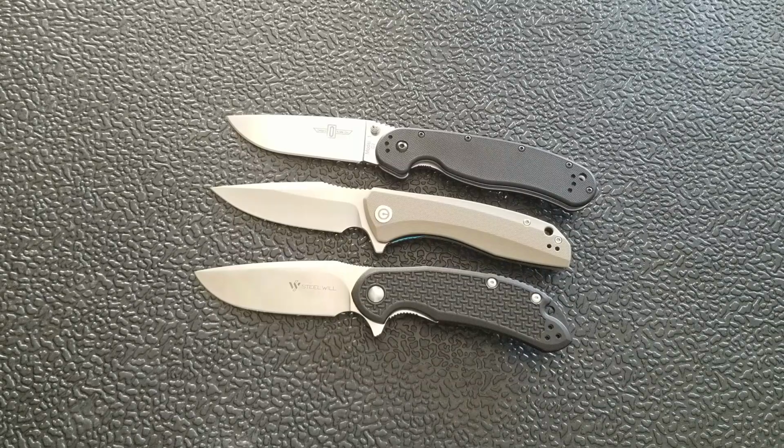In terms of oiling the blade, the top and the bottom are D2, so they're not quite stainless. So you're going to have to clean them off after you use them. You're going to have to put a light coat of oil on every now and then. You're going to have to be aware of the environment that you're using these knives in. Not so much with the Backlash, but keep in mind, all steels rust. Even your N690s or whatever they're using on the Spyderco Salt, eventually those steels will rust. So regular maintenance is a thing that you're going to want to do on all these knives. Sorry if that sounds preachy. Probably most people know that by now, but that is the case with all three. You don't need to worry about it as much with the Civivi.